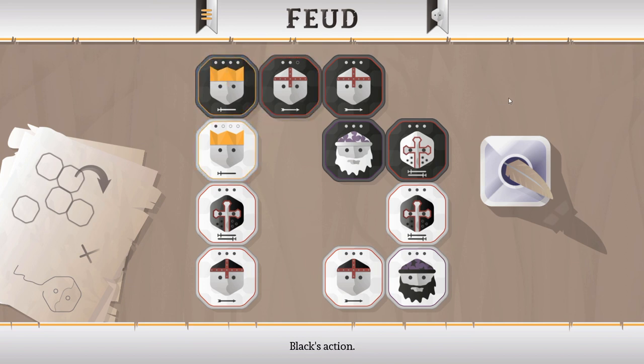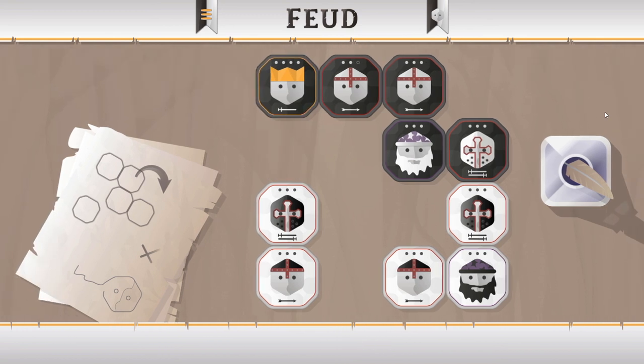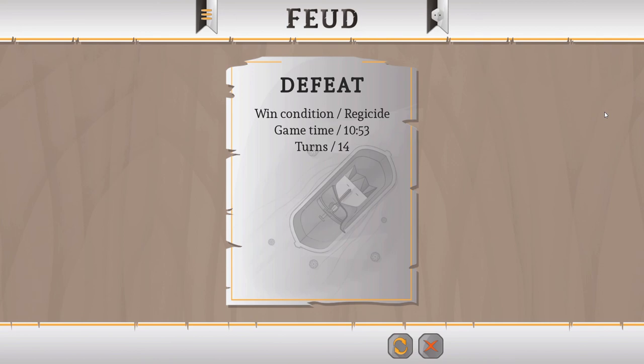Black's going to kill me right now. Black's going to kill me with their king. They took it personally. There we go. That's it. It's the end. We got totally destroyed. Why am I so bad at this game? Oh my god. I have to figure out strategies of some sort, because I obviously have no idea what I'm doing.